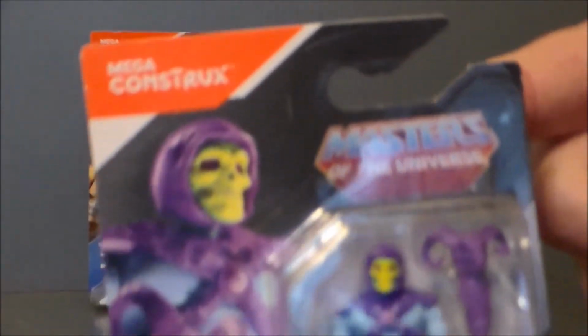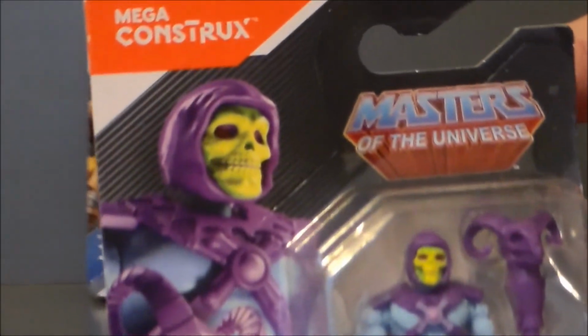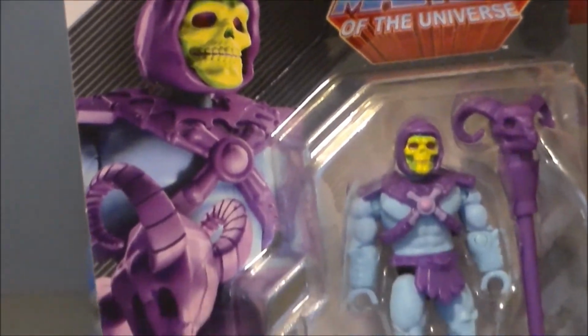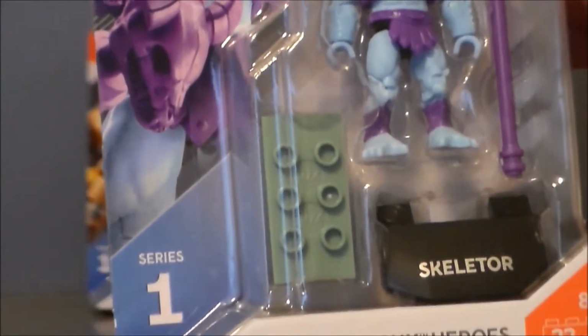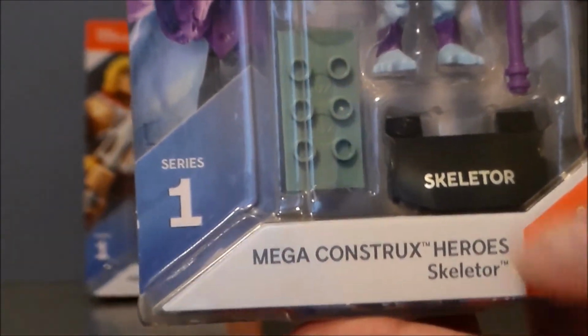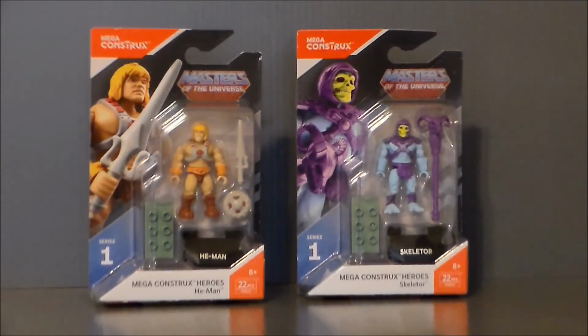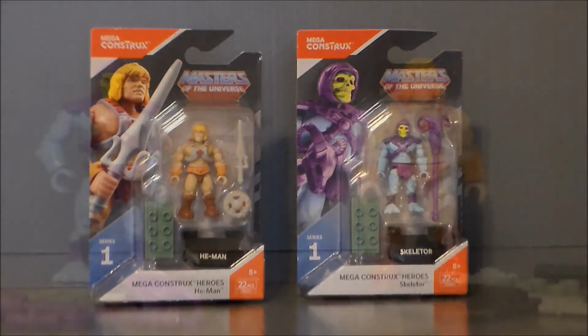I think these guys look really cool, and I hope we get more Masters figures from them. I think that would be a lot of fun. So there's Skeletor, looking all types of cool. Yeah, definitely pretty fun. Let's go ahead and get He-Man and Skeletor out of box and see what we think.